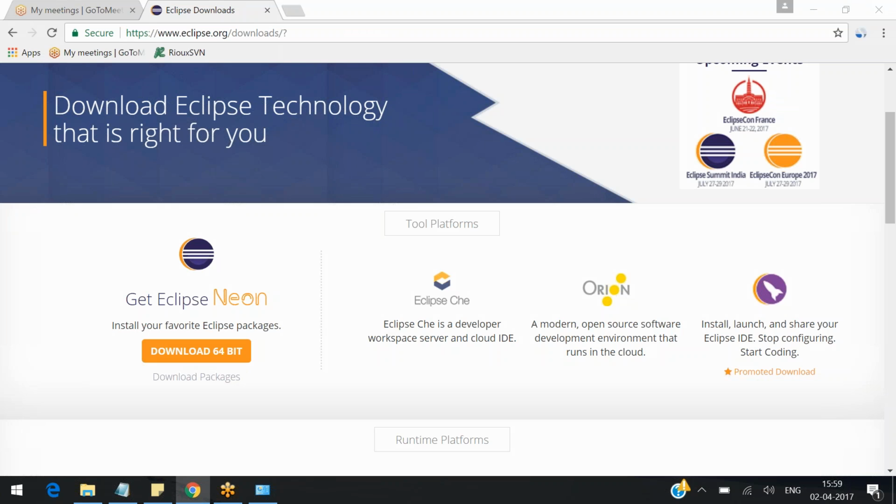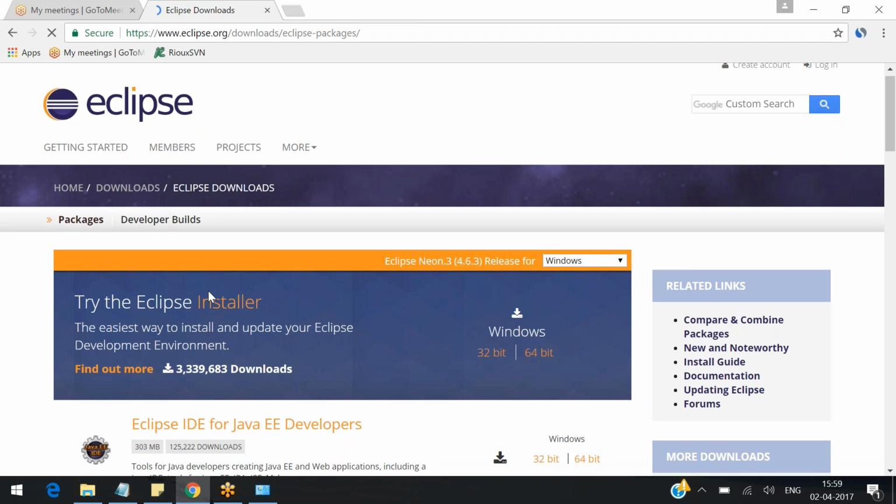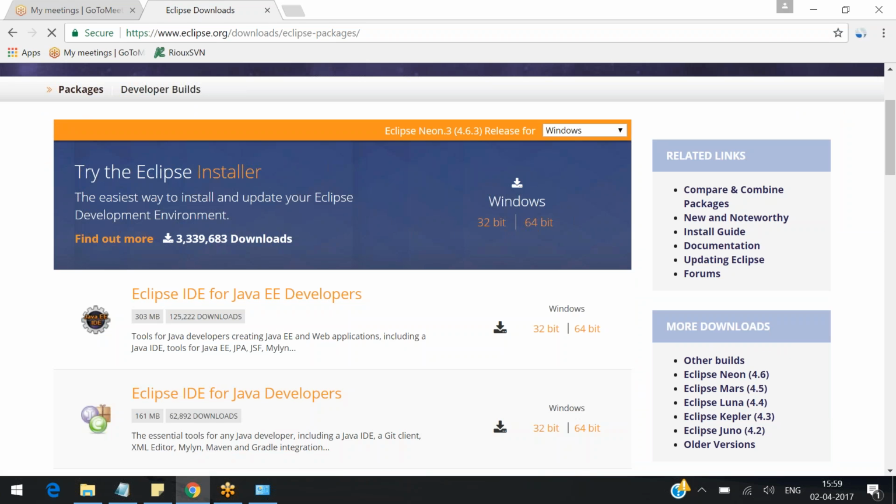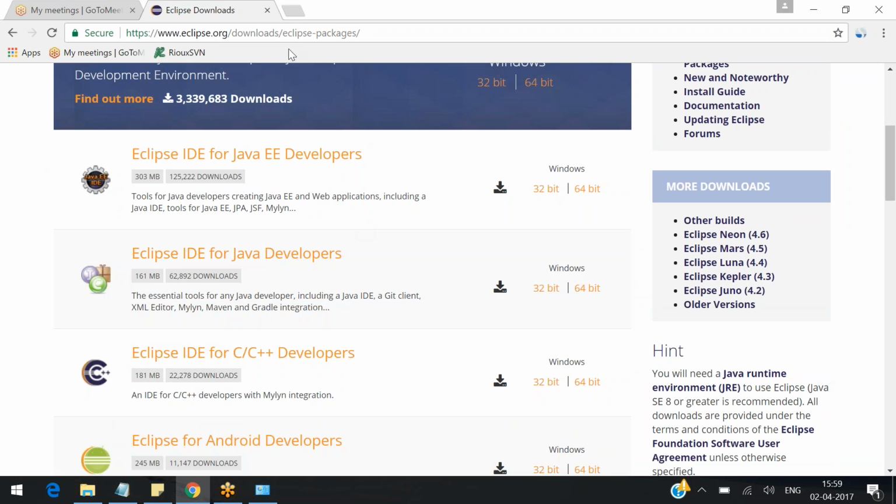Instead, you click on something called download packages. When you click on download packages, you will see a website like this, and it will give you multiple choices. Like Eclipse IDE for Java EE developers, Eclipse IDE for Java developers, Eclipse IDE for C++ developers, Android developers.